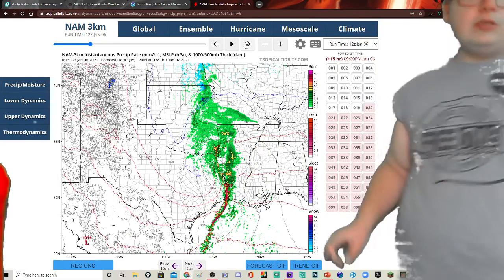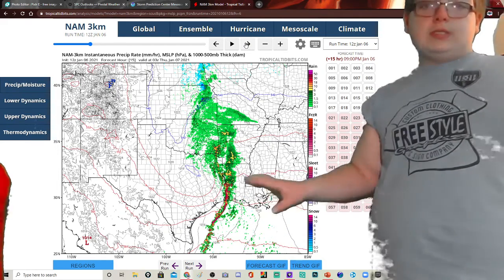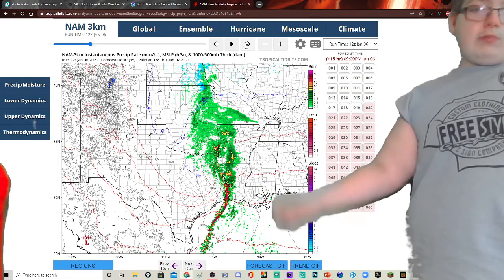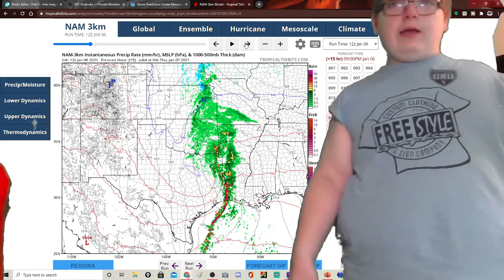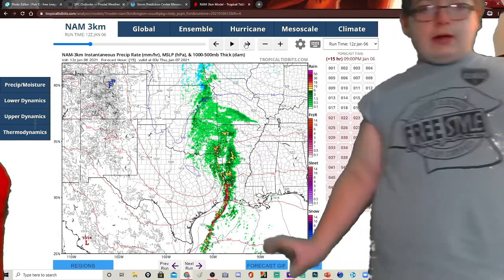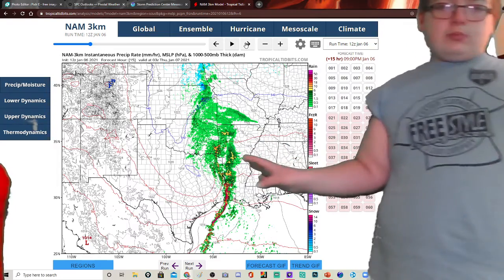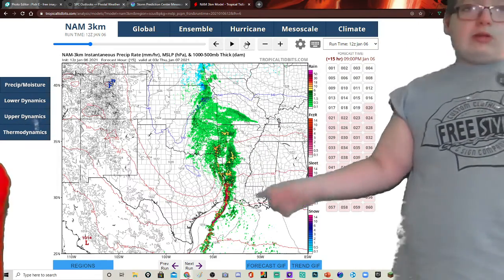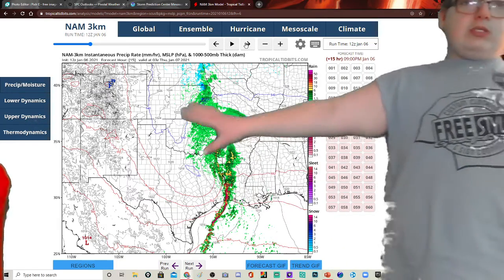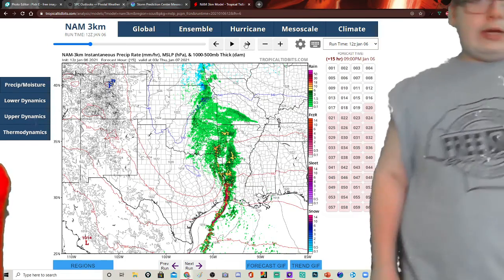And then we see it's moving more into Louisiana. This is why I put severe weather possible, because it still could be strong around this time. Still a line possible of damaging winds, hail, less likely, but maybe a tornado threat possible. Then we still see some heavy rain getting up into Arkansas, maybe some severe weather in that region, but mainly just rain. And then we'll see rain, maybe a little bit of snow mixture up toward that area.